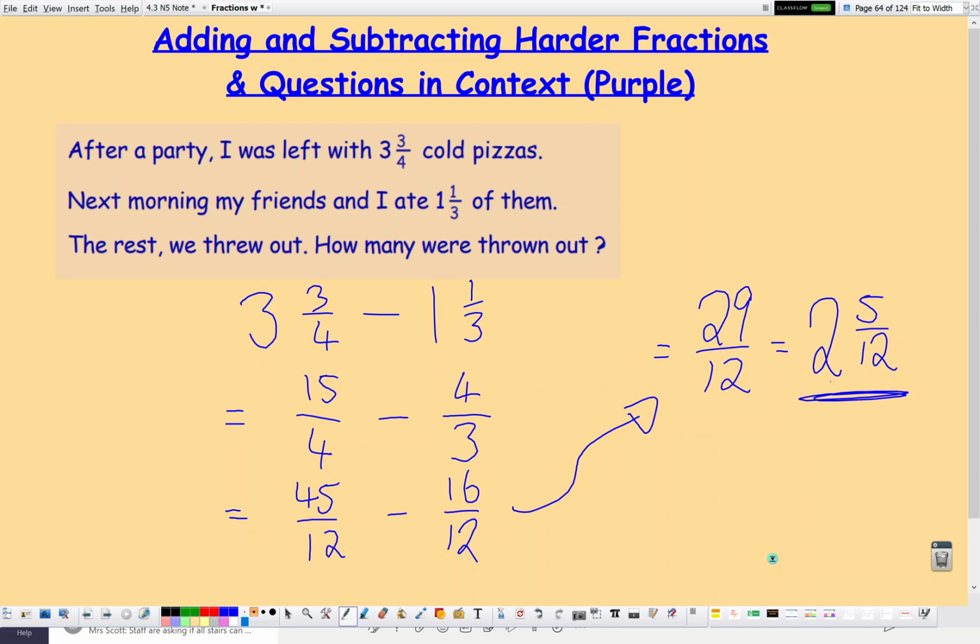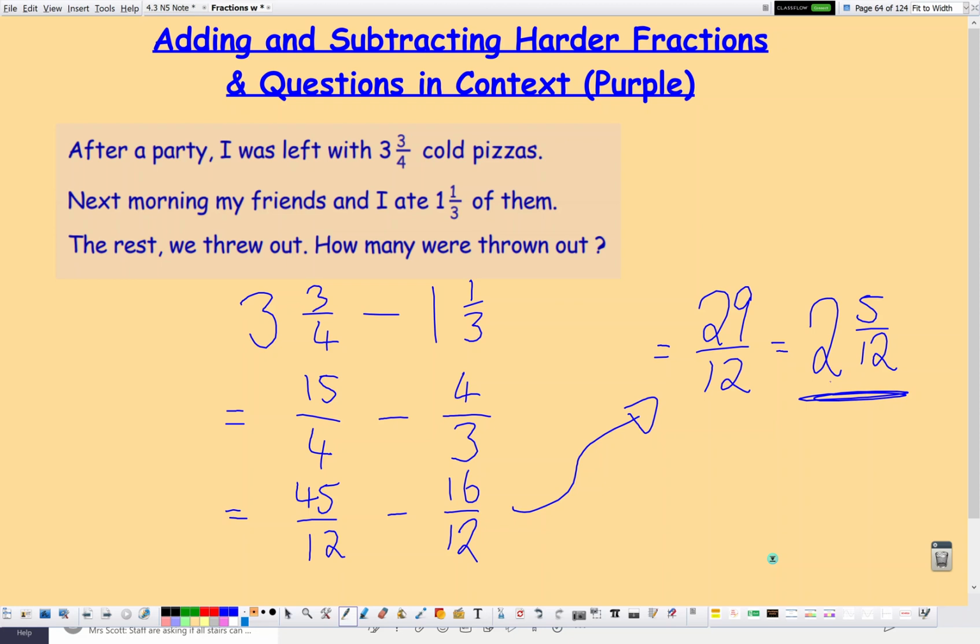Okay, so that's just a wee bit of practice of different kind of styles of questions, some worded questions that I want you to try in the exercise now. If you think this is a little bit beyond where you are just now, then you're welcome to try just the yellow exercise or go back and watch the yellow video. But if you're feeling okay with this and you're ready to push yourself, then I want you to try the exercise, which has a mixture of basically all levels with adding and subtracting. There's same denominators, changing one denominator, changing two denominators, worded questions, then mixed numbers, then worded mixed questions. So I really want you to start where you feel you want to challenge yourself the most.